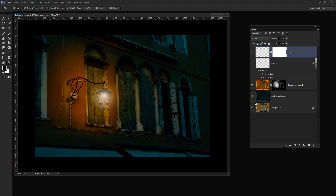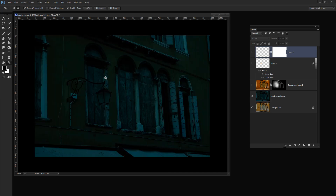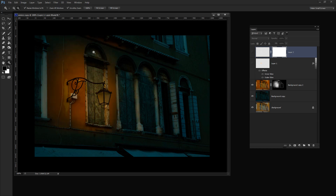So this is our finished effect. This is the image we started with, shot during the day. We added a bluey dark layer to become our nighttime, then added a glow effect around the light, brought back in the lit areas, and added a globe into the socket so it looks as if there's a real light bulb there. I'm Helen Bradley. Thank you for joining me for this video tutorial. Look out for more tutorials on this YouTube channel and consider subscribing to be alerted when new videos are released. Visit my website at projectwoman.com for more tips, tricks, and tutorials on Photoshop, Photoshop Elements, Lightroom, Illustrator, and more.